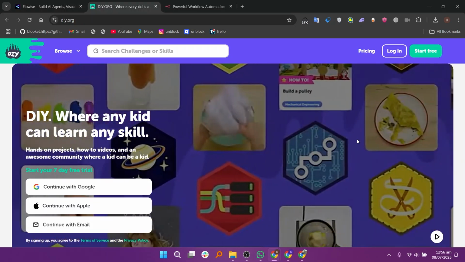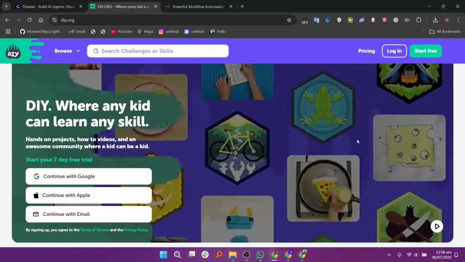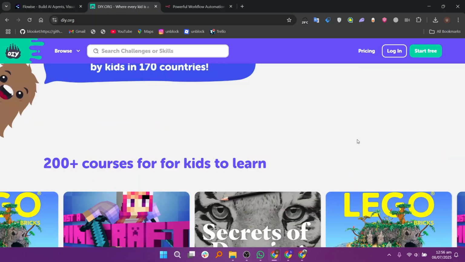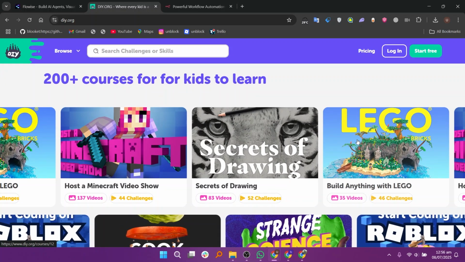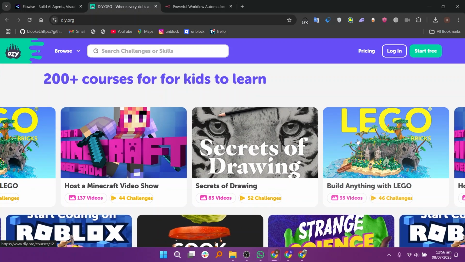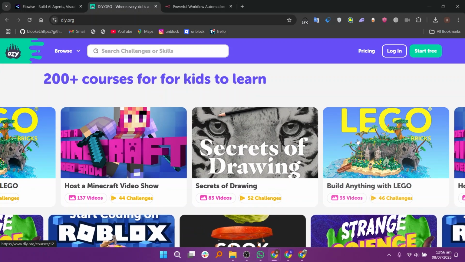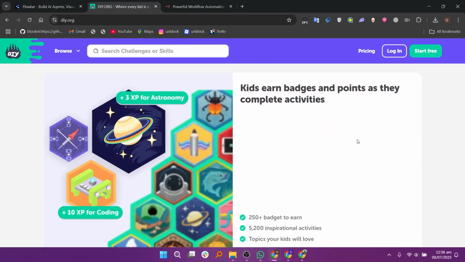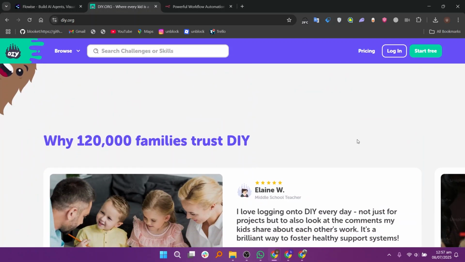DIY, do-it-yourself, here refers to manually building workflows using coding libraries like LangChain or custom scripts. This gives you complete control. You decide every detail of how your agents behave, what tools they use, and how they interact. It's powerful and flexible but requires good Python skills and time. This is the best option for developers who want full customization and don't mind coding everything from scratch.